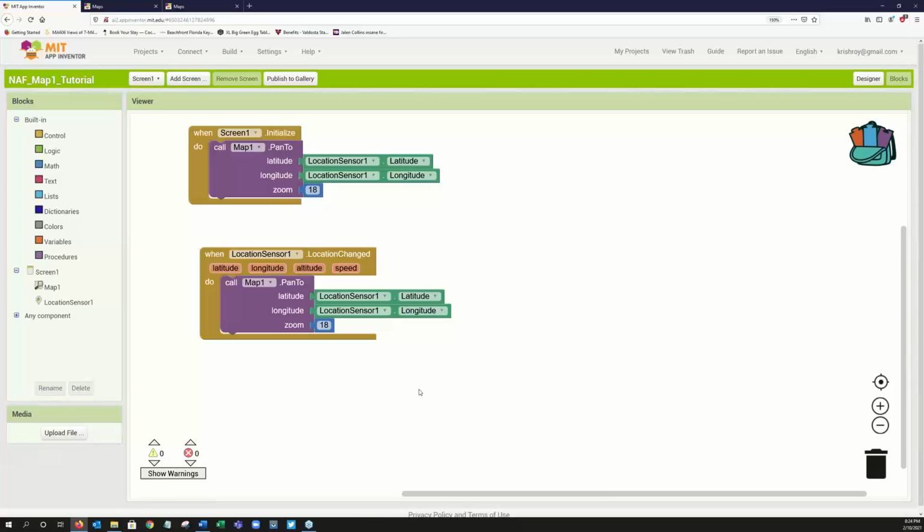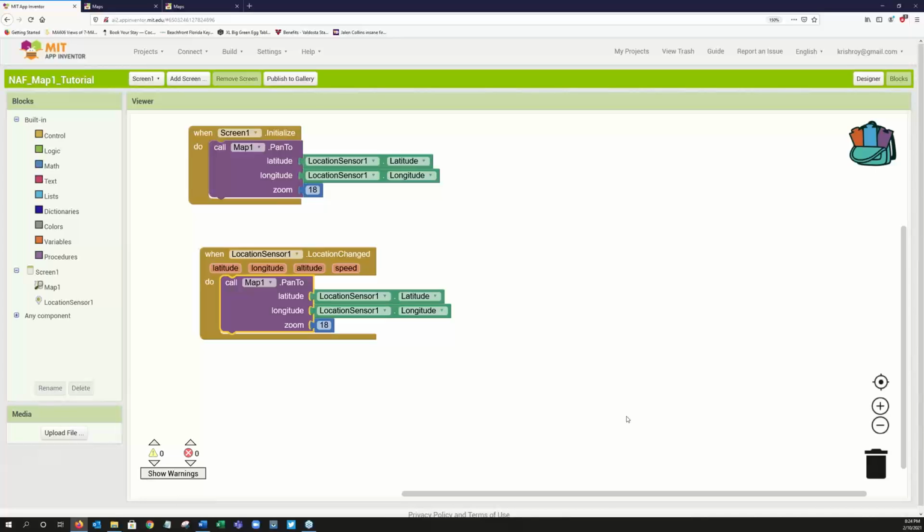Now, as you can see, these are two identical blocks. When we have two identical blocks like this, that's repeated code, that's duplicated code. It's not a good idea to have duplicate code. It's a bad idea because if you have to change something at one place, you'll have to remember, okay, I need to go to this other place and change it there as well. So it's difficult to maintain duplicate code.